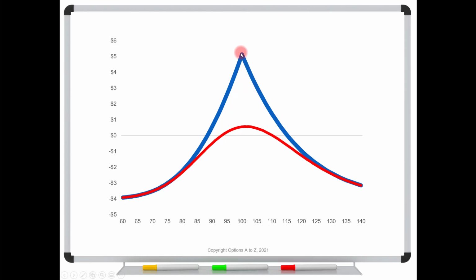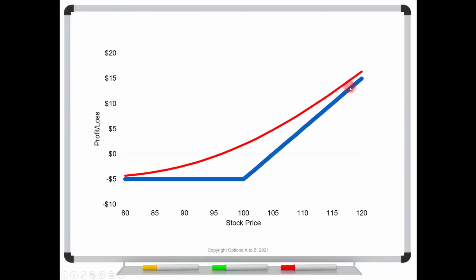So let's say that the stock closes below the strike, in this example 100, at 100 or less at the expiration date of the short option. Well, if that's true, then that short option, the one that you wrote, is now worthless. And what does that mean? It means you're just holding a long call. So again, your risk graph doesn't look like this upside down V, assuming that you didn't roll this out. You go through the expiration, this expires worthless. Monday morning, this is what your graph looks like. Quite a bit different. We're now bullish. We went from a neutral position to bullish. And that's because we're now just holding the long call.